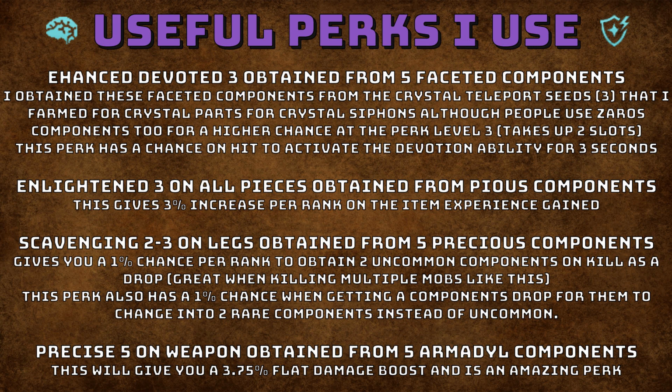This component takes up 2 slots, although people do use Zaros components for a higher chance of the perk at level 3. I must have got lucky and got Enhanced Devoted 3 from the faceted components that I got from the teleport seeds, because apparently it's quite hard to get that way, but this perk has a chance on hit to activate the devotion ability for 3 seconds.